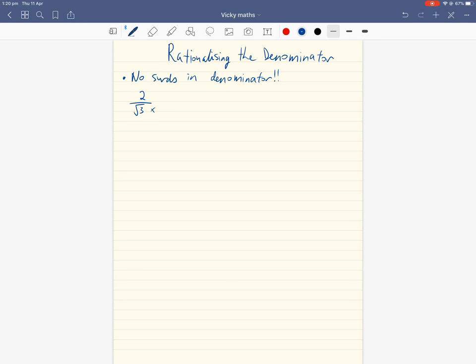So remember in the previous lesson, we made a comment then, if you have a square root number, a surd, and then you multiply it by itself, or square it, then essentially, all you're left with is the number inside the square root. So for example, root 3 times root 3 just gives you 3. So it's that trick that we're going to use to get rid of the surd in a denominator.